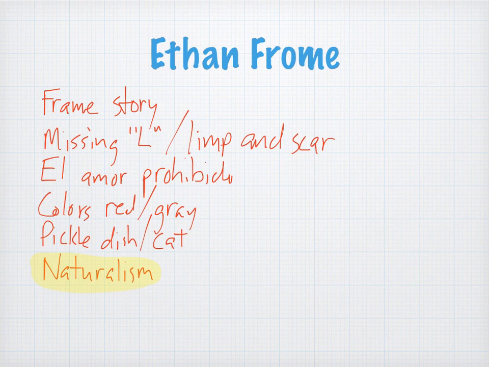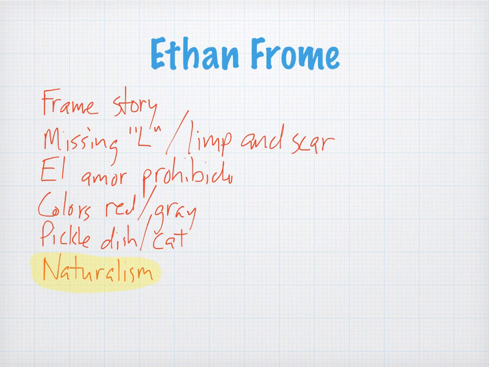Another very symbolic thing in this book is color, right? Mattie is usually shown with the color red. When we first meet her, she's wearing a red scarf. The red of her lips is discussed. The red pickle dish at dinner. And that is juxtaposed with these very neutral, very gray, lifeless colors that Zeena is described in. Whereas Mattie is red and full of life and vitality, Zeena is always whites and blacks and grays. It's always very lifeless, prematurely aged, things like that.